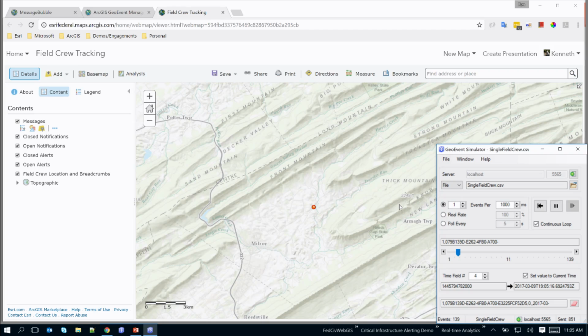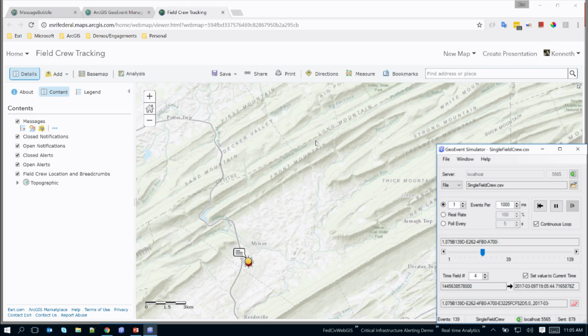So as they move along, they have a device that updates their location with the supervisor, with the central office, whatever you want to consider. When things happen, that device can send that information, but also GeoEvents can simply watch for certain conditions, such as if the crew stops moving for a little while, it'll generate an idle condition.